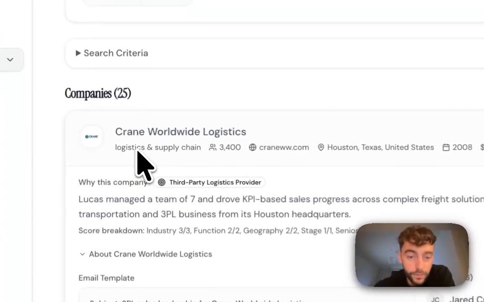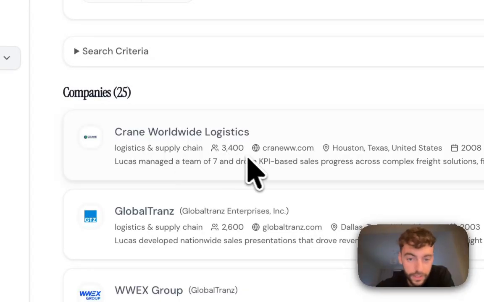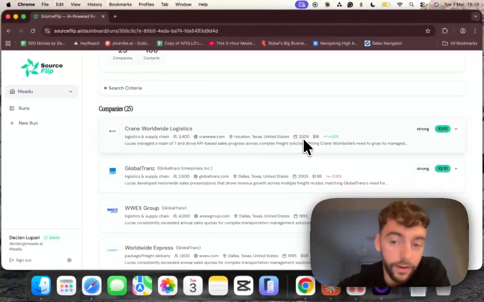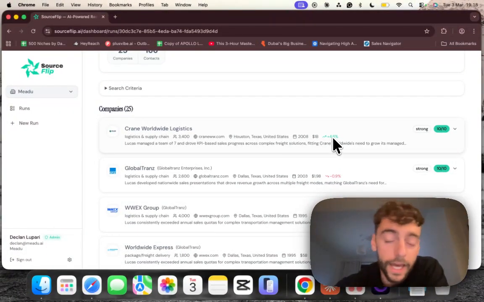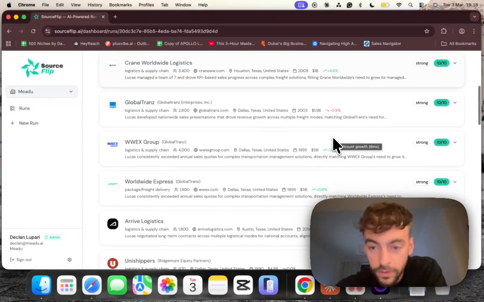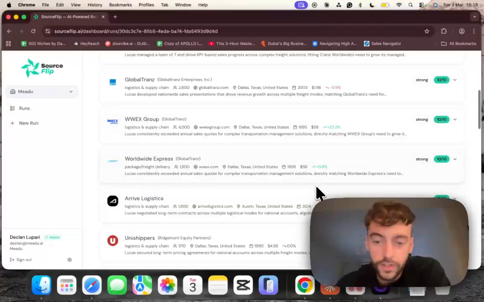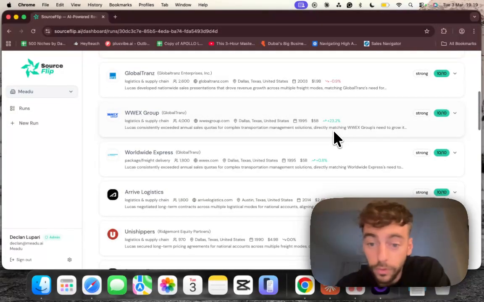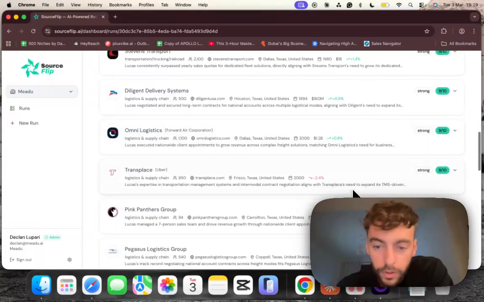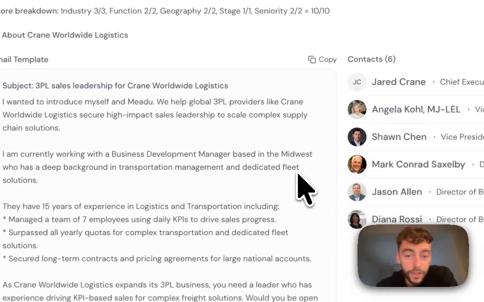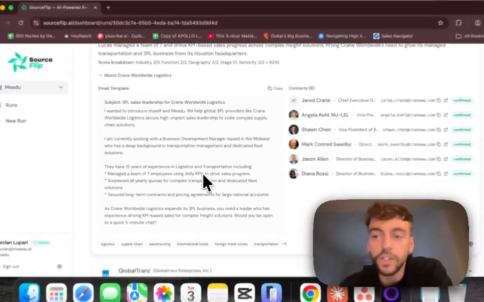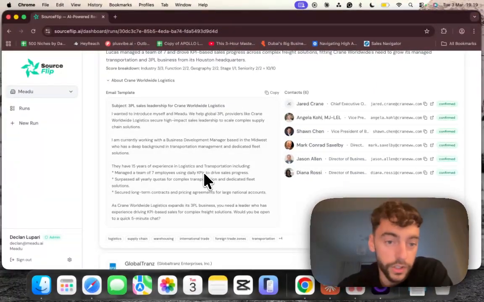So you can see we have the names of the companies, we have the company size, their website, where they're based, the year they are founded, their annual revenue, and their headcount growth over the last 12 months. So if your team wants to go in and start making calls to certain accounts as well, you can see potentially, these accounts look interesting with very large headcount growth, and you can click on here. See the very specific messaging that we're using for each individual prospect at each individual company.